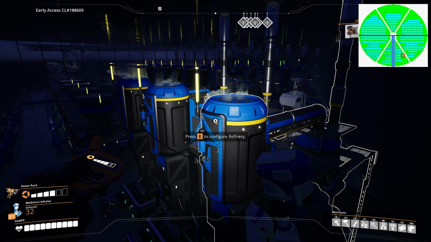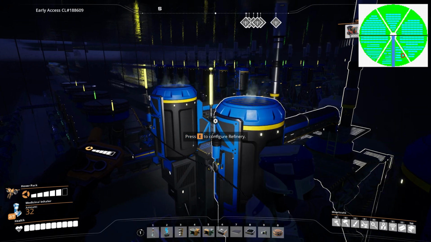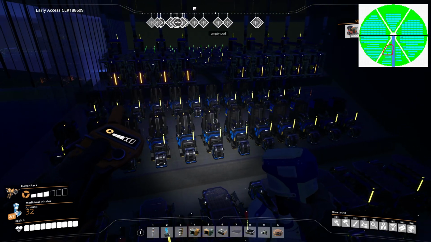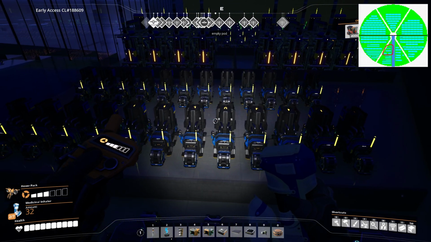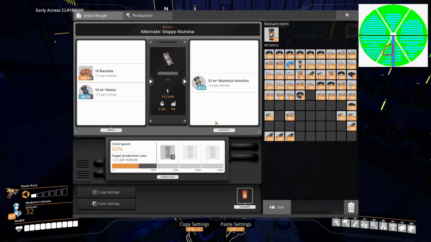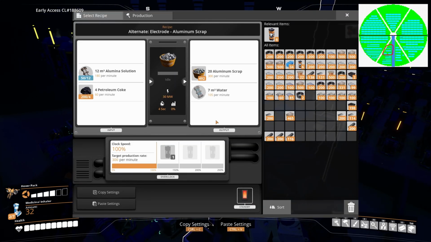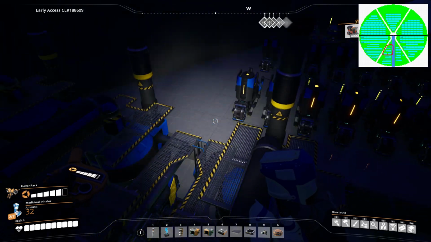The oil refinement also needs to produce some petroleum coke, since that is needed for aluminium production. And talking about aluminium, each production line actually takes quite a small footprint in the plant, especially when compared to some of the massive machine requirements, like the copper ingots. I'm first turning bauxite and water to alumina solution with the sloppy alumina recipe. I then turn that and some petroleum coke to aluminium scrap and water with the electrode aluminium scrap recipe.